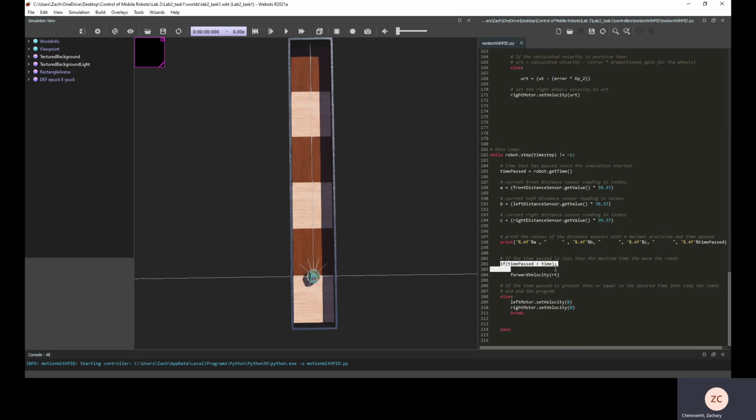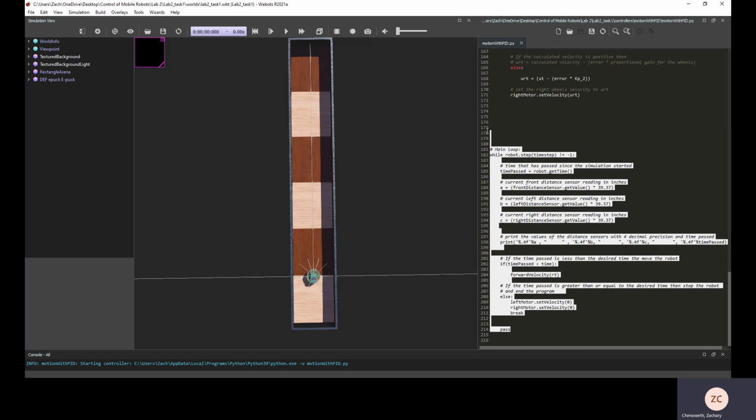Here we have an if statement where it says if time passed is less than 30 seconds, then we want to move our robot. Otherwise, if the time passed is greater than or equal to 30 seconds, then we want to stop our robot where it's at and then end the program.